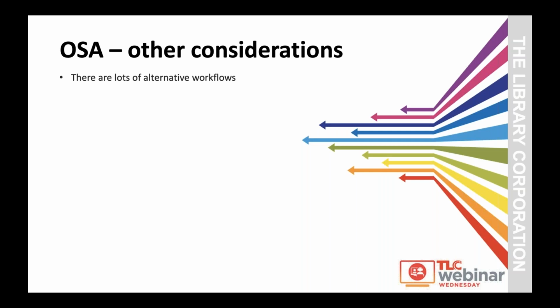And yet it is such a powerful workflow, and it is being picked up by a large number of libraries out there as they get to grips with online ordering, and as they really find they want the benefits of acquisitions. But more and more, the staff they have are most valuable dealing with patrons rather than being in the back room. OSA can order non-bibliographic materials, supplies in the library.